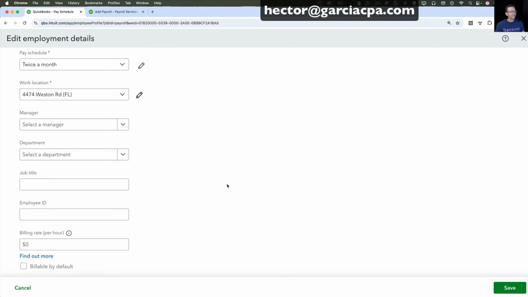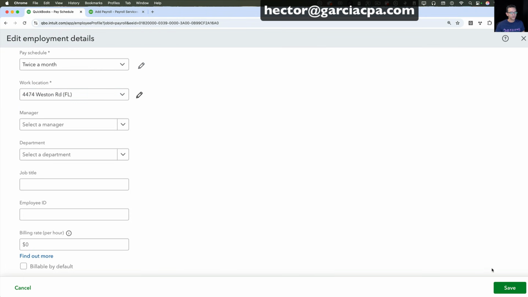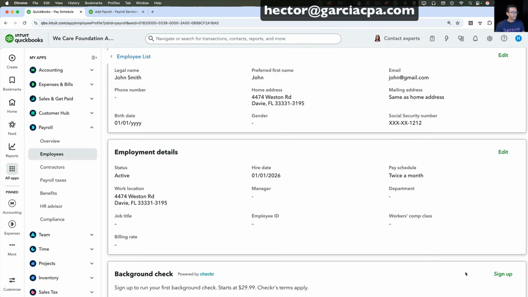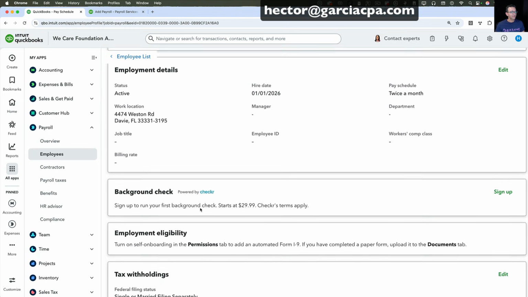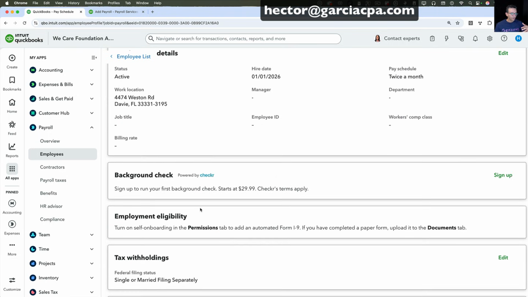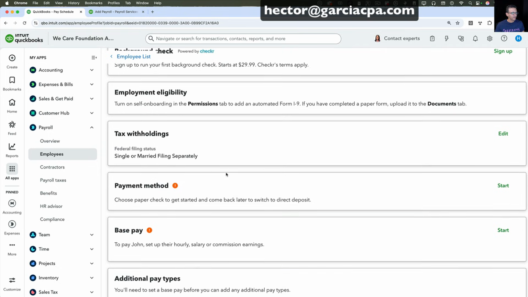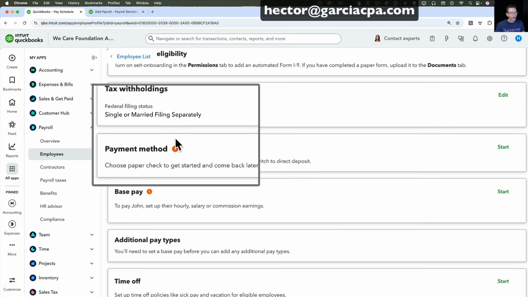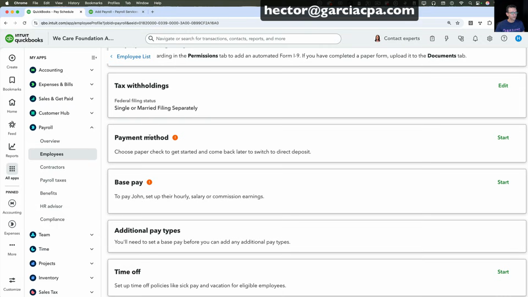And there's some additional information you can enter, but if it doesn't have the asterisk, it's not required information. So we can move forward and click on save. Perfect. So we no longer have any asterisks here, so I should be able to start creating my first paycheck. Now, as we go down, there are all different add-ons and options for each employee. The ones that really matter are the exclamation marks. So it looks like we still have some more information to enter. So let's go into payment method.